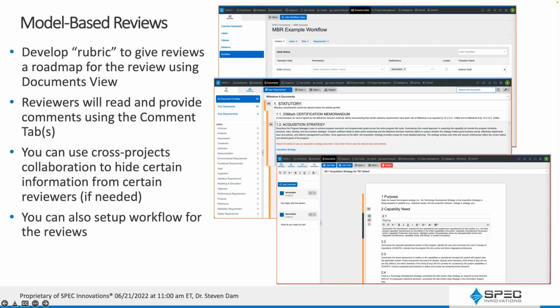If you're not familiar with Innoslate, it is all URL based. So all you have to do is give them the URL link to the specific document, and they can go right to it and start doing things right away. So if you've got reviewers who aren't very familiar with using a tool like Innoslate, they don't have to know much. They have to be able to read and look at a document, be able to click on things and add comments. Not a heavy lift. Not a lot of training is going to be required for your reviewers having them use this. And reviewer licenses are very inexpensive. And you'll see as we have some other things coming up with that as well.